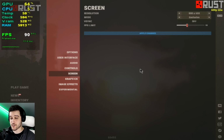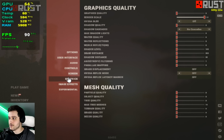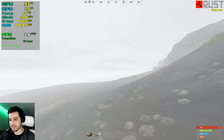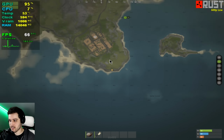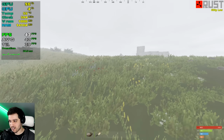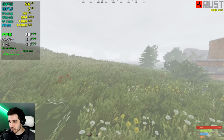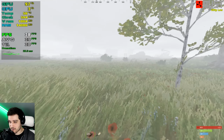Time for Rust, which still runs in DirectX 10 in these older GPUs, which is great. I'm looking at you, Valorant and Fortnite. Shame. We're playing this one at the 800 by 600 resolution using the lowest settings, of course. Okay, this is good. Why is it so empty? Like, what? Where are the trees and stuff? I remember. Yeah, these older cards have some issue rendering trees, and only if you are really close to them, they will show up. So that's a really big issue, guys.